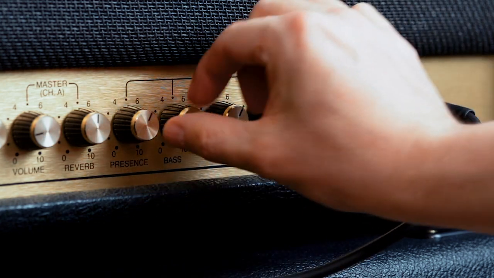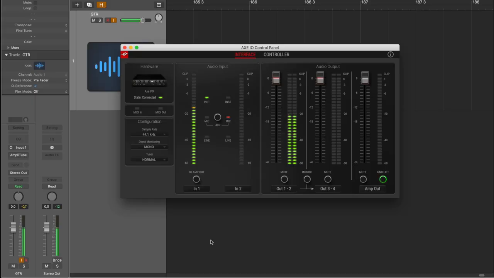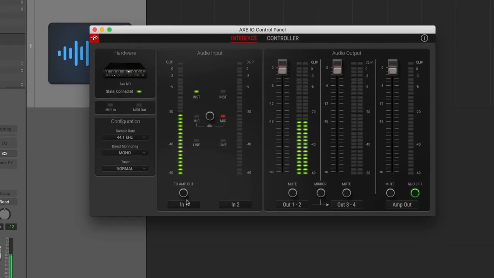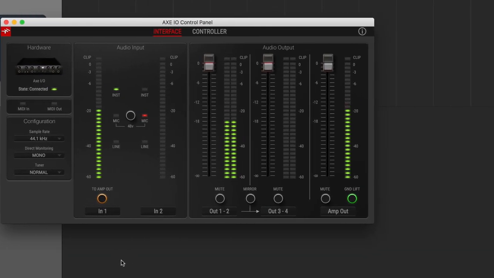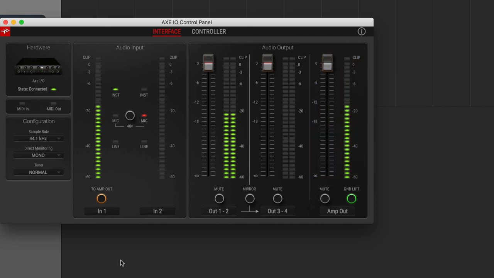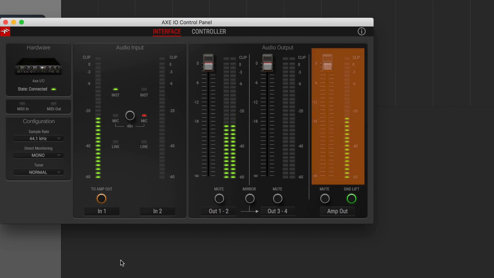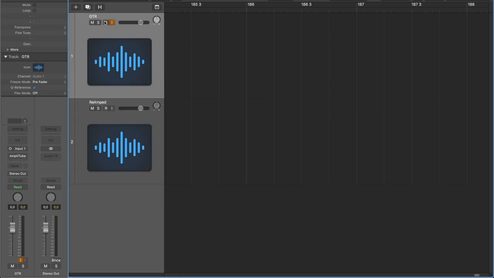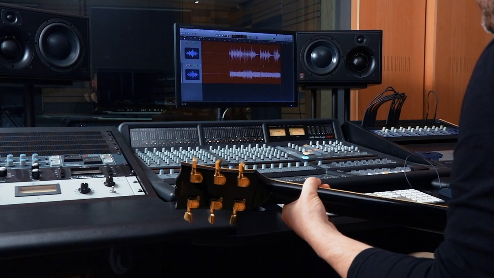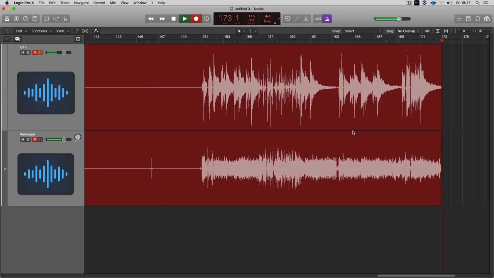If you prefer to have your tone dialed in before you record, Max.io makes this easy as well. When the 2-amp control is enabled, the live guitar plugged into Max.io's input 1 is mirrored to the amp out with zero latency. Just create a second track in your DAW and select Max.io's microphone input 2. Now you can record both a clean DI signal and your amp's tone, both at the same time.